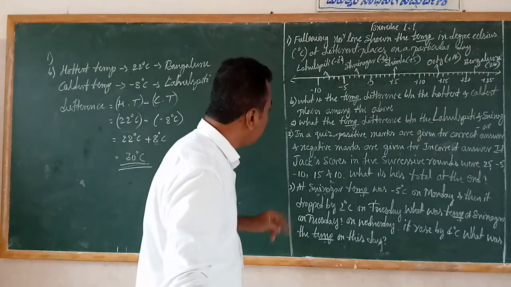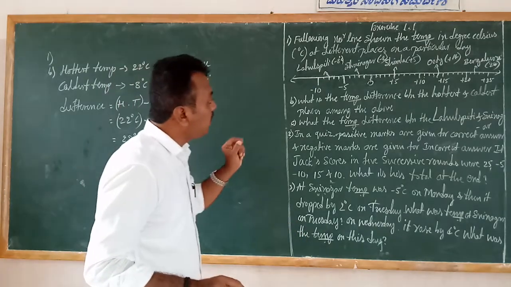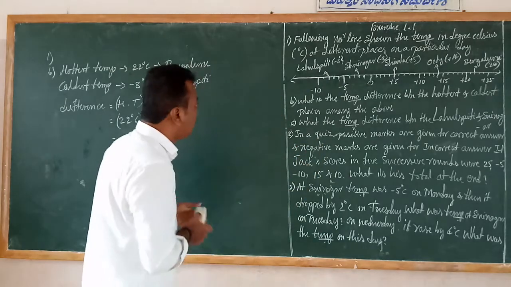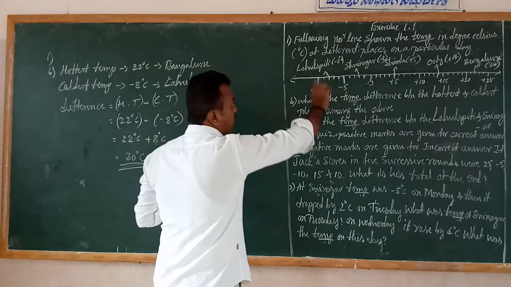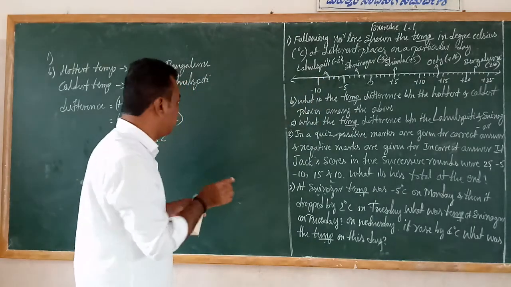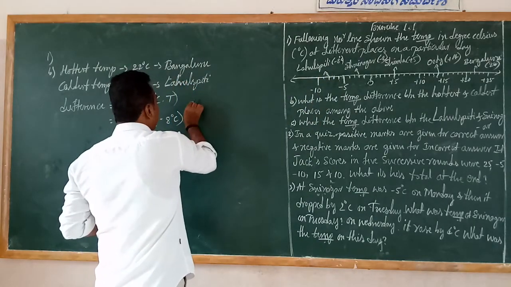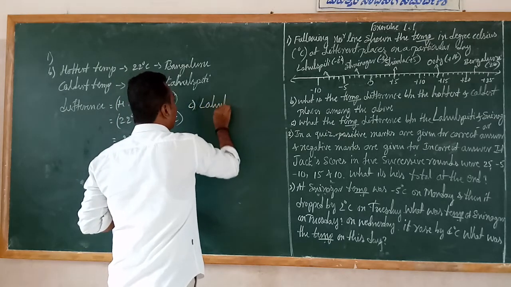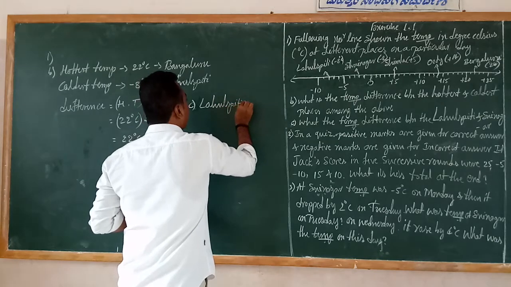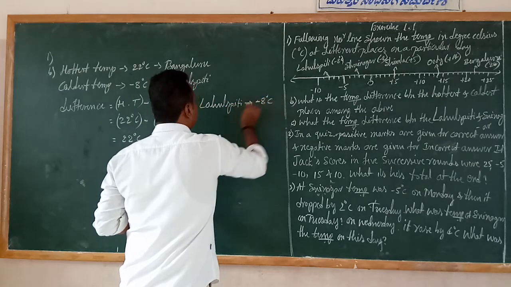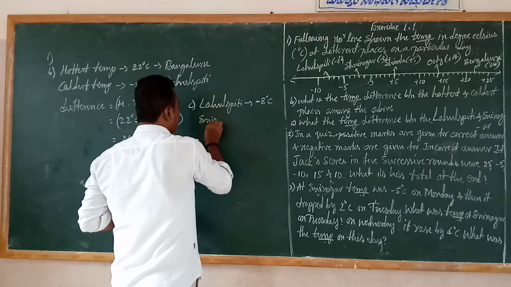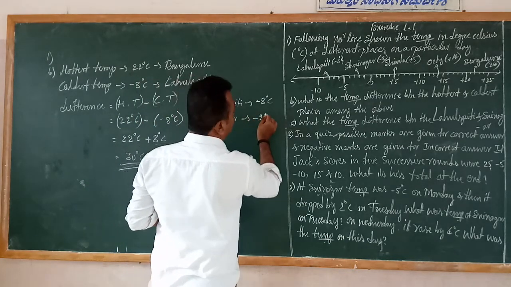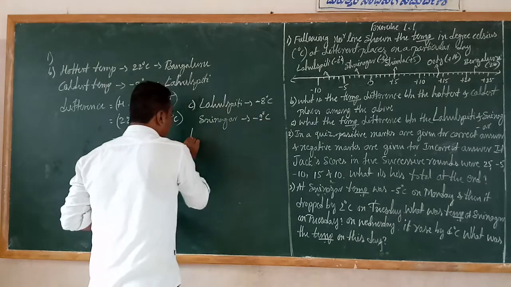Okay. So next, question number C: what is the temperature difference between Halaswamy and Srinagar? Again the same. How much is Halaswamy? Minus 8 degrees Celsius. Srinagar? Minus 2 degrees Celsius. So for question C, I will write here only. Halaswamy: minus 8 degrees Celsius. Srinagar: minus 2 degrees Celsius. So what is the difference?